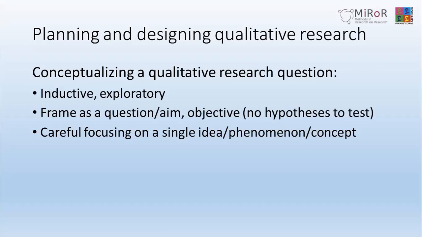Frame as a question or an aim, and I would keep objective in brackets: no hypotheses to test. So now your question can be, does that mean that in qualitative research there are no hypotheses to be tested? That's a big question mark for us, and we need to understand. However, we are right now at the planning and designing phase of the qualitative research. Remember that. Carefully focusing on the question.